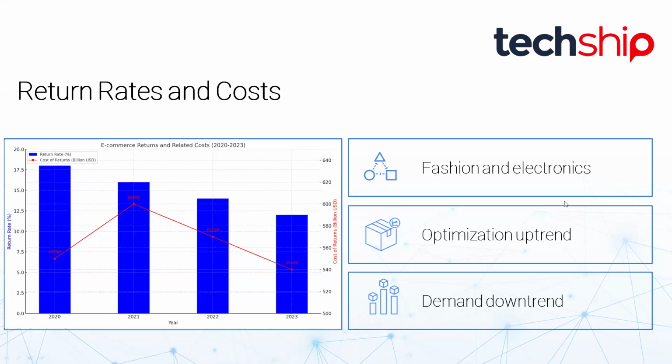Okay, the uptrend that has been seen within the realm of returns is optimization at the time of shipping, which impacts as a downtrend in returns, but also optimization at the time of handling the returns. TechSHIP has improved its return tools significantly in the last few years. And there are several ways which we're going to review in this webinar, tools and processes that you can put in place so you can handle this in the most efficient way possible.